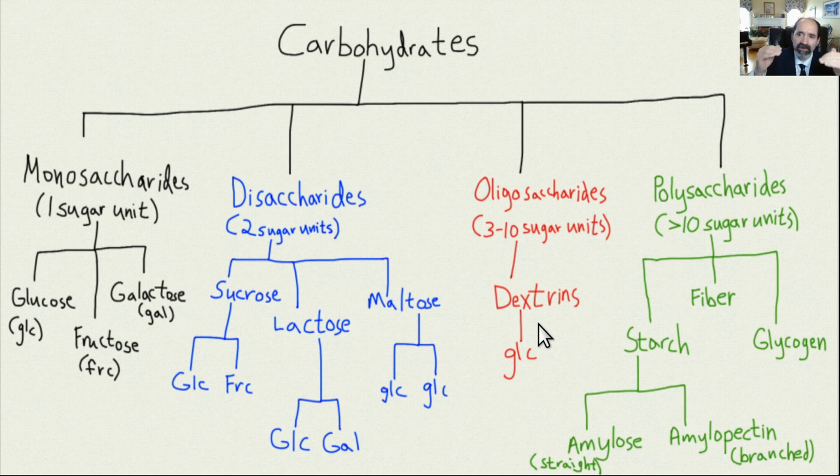You'll hear that, and they're different lengths, and they can be limited in certain ways. You'll see those sometimes in food, limited dextrins, maltodextrins. That's what that's all about. And then polysaccharides are many sugars all joined together, and there can be hundreds and hundreds of them all joined together.